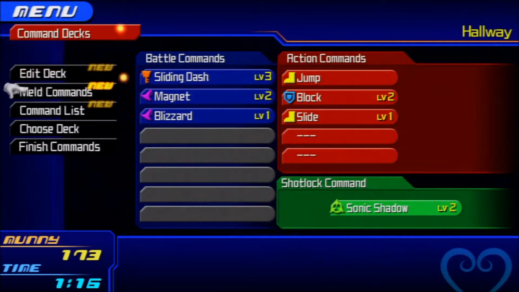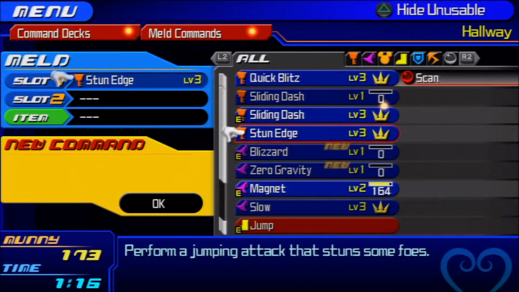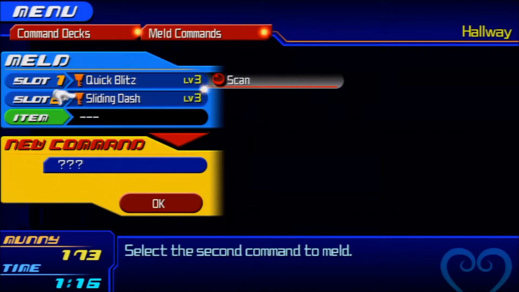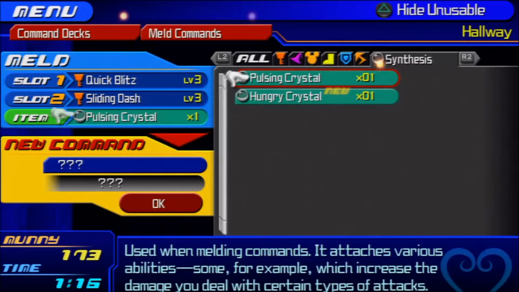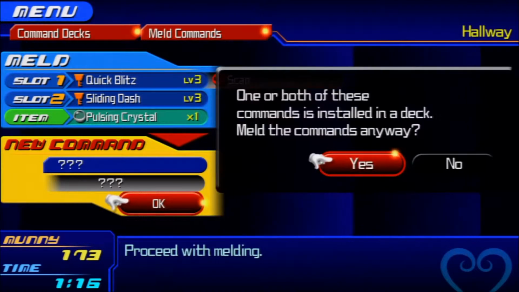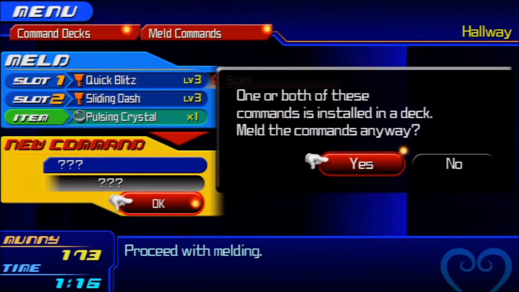What were the commands that I was able to meld? We're not going to be melding Magnet with anything because I want to keep Magnet. We can meld Quick Blitz with Sliding Dash. They're both maxed leveled, so I don't mind doing that. When melding commands, it attaches abilities which increase HP, so it gives you Jackpot. It attaches various abilities which increase the damage you deal. Okay, let's add that one then. One or both of these commands is installed in a deck. Meld the commands anyway. Yes.